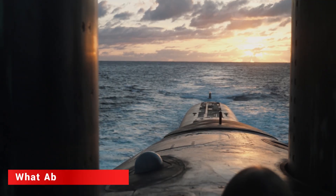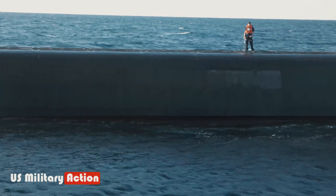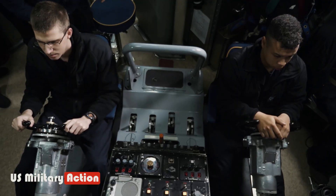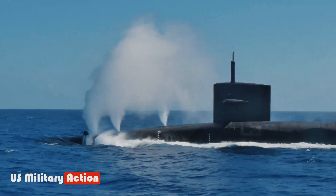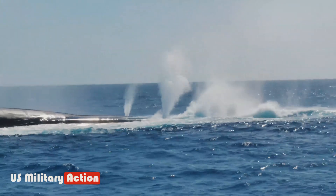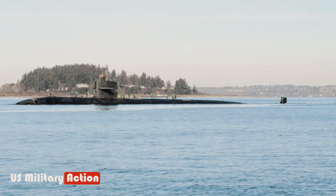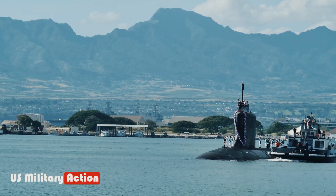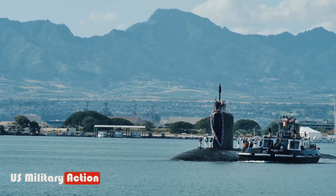The counter-argument is that some nations have developed air-independent propulsion (AIP) submarines, notably Sweden's Gotland-class submarines, which were built at the Kockums shipyard in the 1990s and the first to feature a Stirling engine AIP system. That allowed the boats to extend their underwater endurance from a few days to weeks, a capability that had previously only been available with nuclear-powered submarines. The technology has since been incorporated into numerous Japanese and Chinese submarines, while Germany and France have developed a fuel cell and steam turbine system based on AIP.